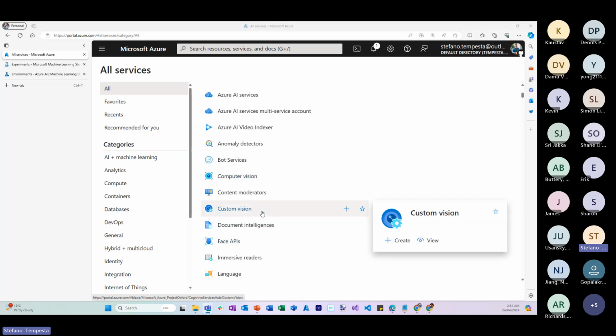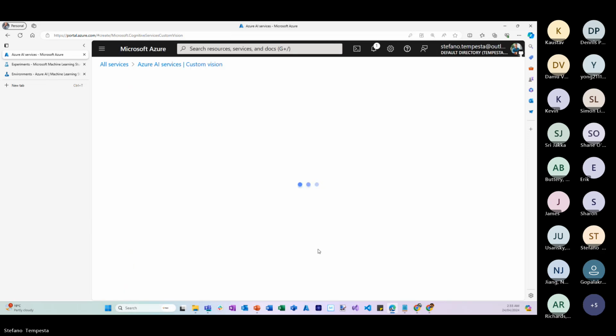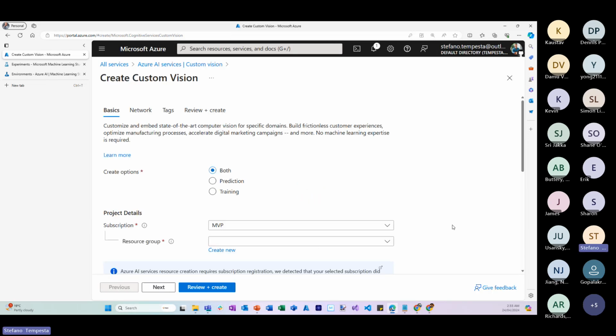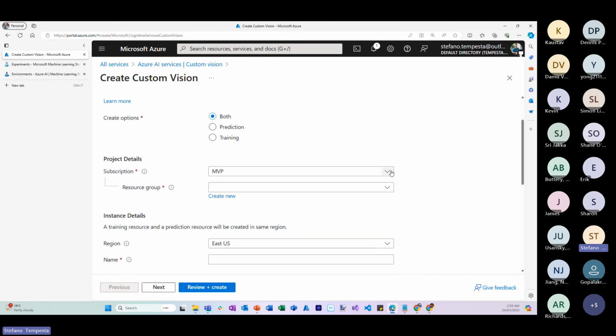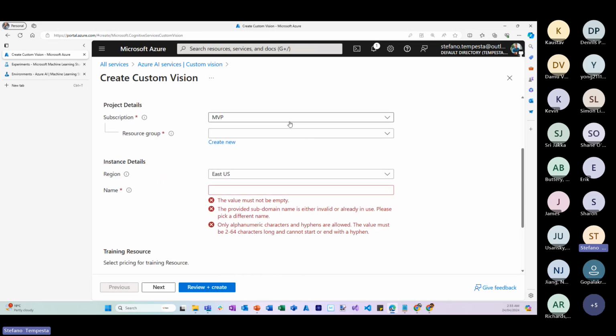So the moment you need something more specialized, you need to go for Custom Vision. It allows you to do two very, very important things. Let's say I'm going to create a new Custom Vision service. I already have one example, but I just want to show you this very quickly. The moment you create one, you have a choice that you didn't have before when creating Computer Vision, speech, language, or translation services. You have an option to choose whether you are creating a service for prediction, training, or both. Then the usual stuff: assign a subscription, a resource group, a region, give it a name, and so on.